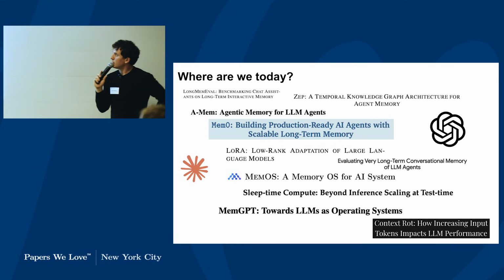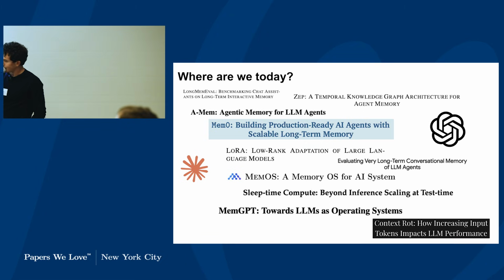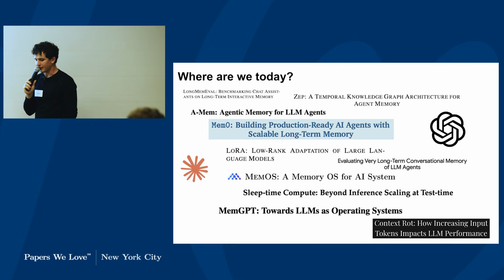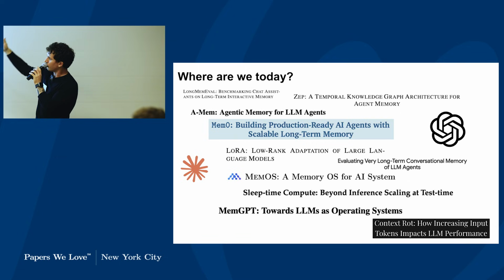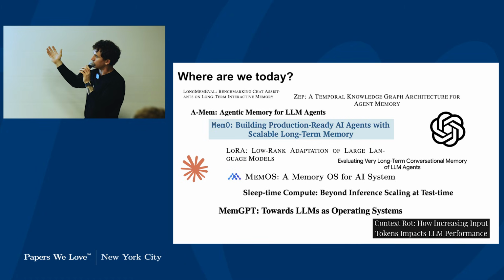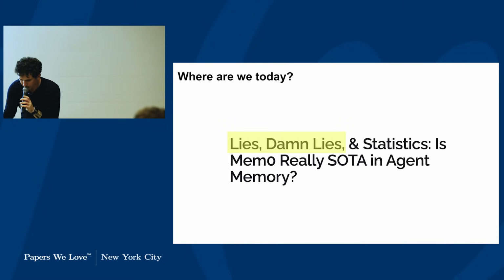So where are we today in the AI memory space? The answer is it's kind of a mess. There's a lot going on, which is cool because if you're into reading papers, it's fun. There's a lot of different architectures, a lot of different approaches to solving this problem, many different benchmarks, and we start to now see different architectures from OpenAI, Anthropic, and other companies. So it's kind of a scattered space right now. I don't think it's a solved space, and there's a lot of interesting technology being built today.